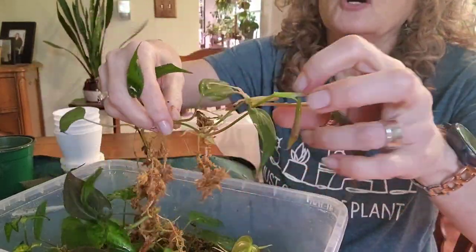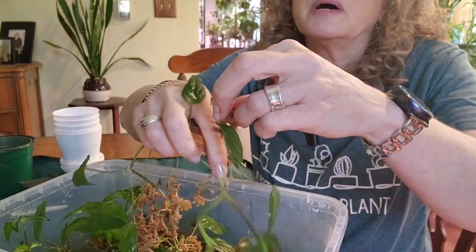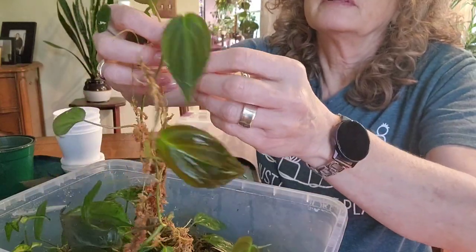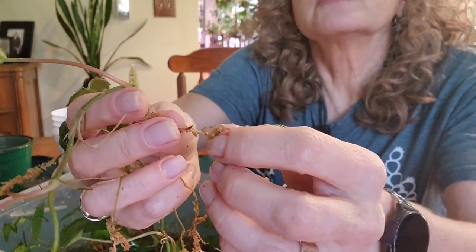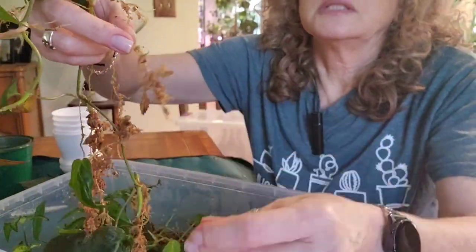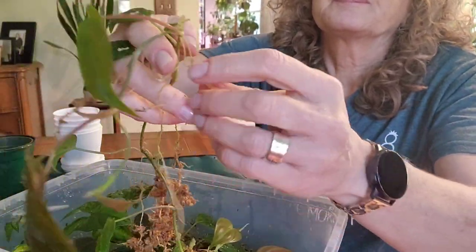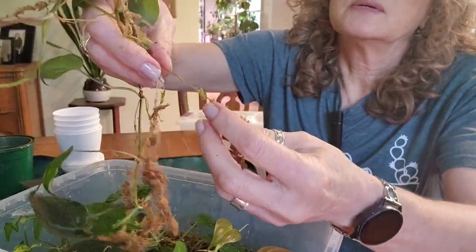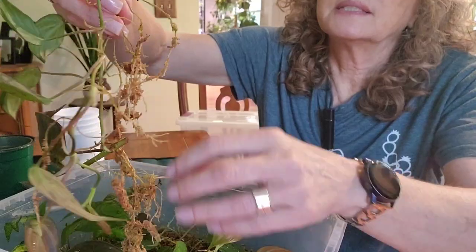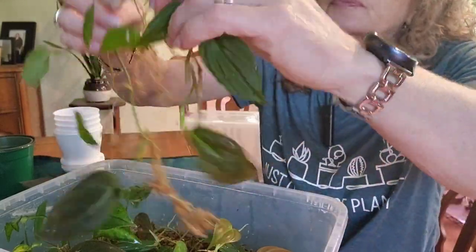So the roots are really, really long. So I probably want to get most of the moss off because this is going to be going into a pot, I hope. Yeah, we're just going to get most of that moss off of there. It likes to stick to the roots. If you just leave a little tiny bit, it's fine. I just try to get the pieces off. Like, see, this one clearly has pieces hanging from it. Be sure to get those hunks off. All right, so this, wow, this is amazing. I'm just gently taking off the moss. This is a really big piece. A really big piece. The roots are really nice and hardy, so I'm happy about that.